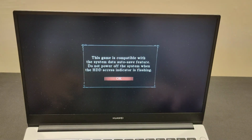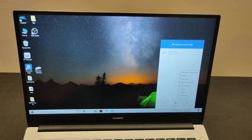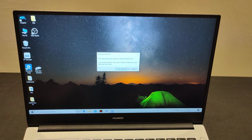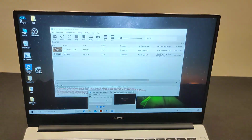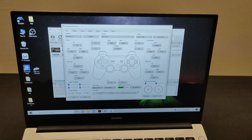It didn't connect. I need to go back and do it. So far I think the keyboard is working. Nope, not the keyboard, not the mouse. So I need to go back, just give me a second, go to the controller. Sometimes it works, sometimes it doesn't. Go to the controller section, pad. You can see here it is connected and the battery is at 70%. It can show you the battery status, which is actually very neat. Okay, save.